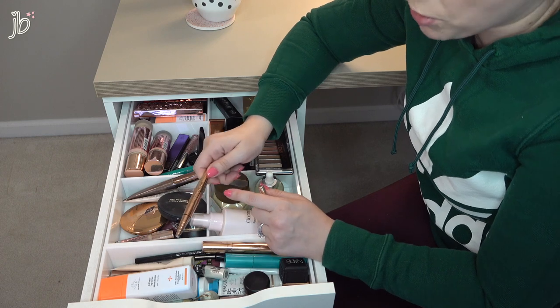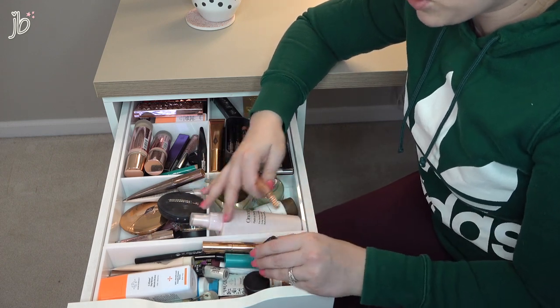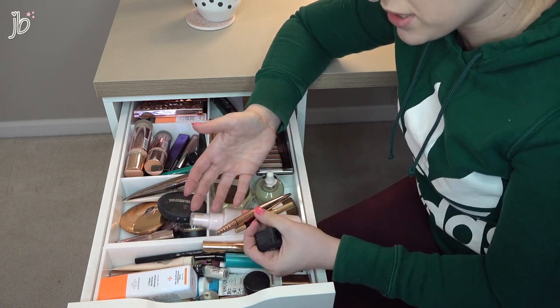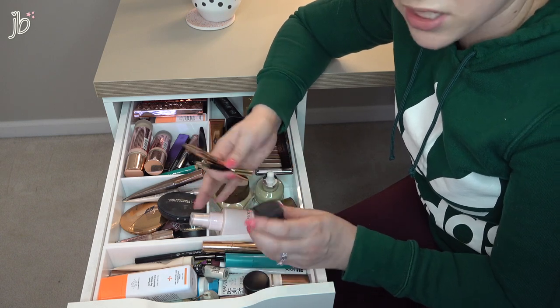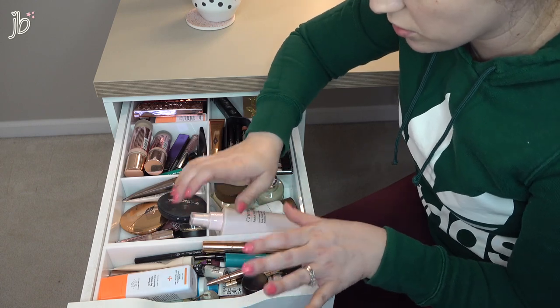I don't have a bunch of them open. So certain things are for sure going to be in this drawer, but the rest I figure I'll pick out as I'm reorganizing. Perhaps I'll even do it in a separate video. We'll see if you want to see just the drawer, because otherwise this video is gonna be very long. So I might do that part separately, but let's get everything out of here regardless.